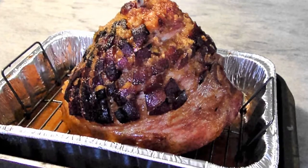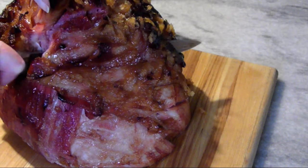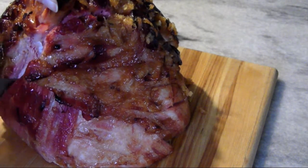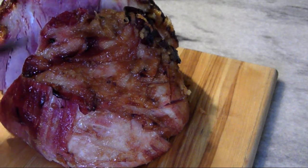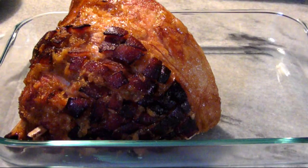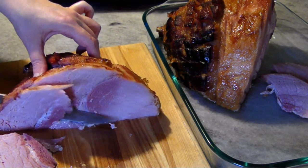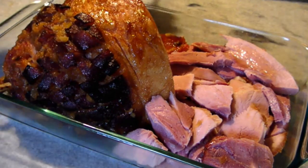To carve this, since the bone runs straight through from top to bottom, I look at the ham and leave the prettiest side undisturbed on the bone. Then I cut the other side straight down from top to bottom and remove a large boneless chunk. Place the pretty piece with the bone onto your serving dish and slice the other piece into sections that you can fan around your centerpiece.